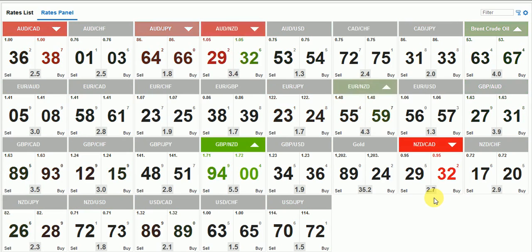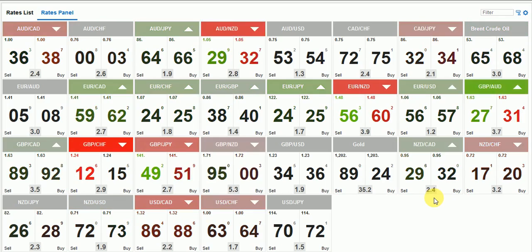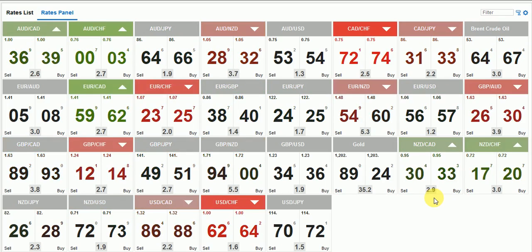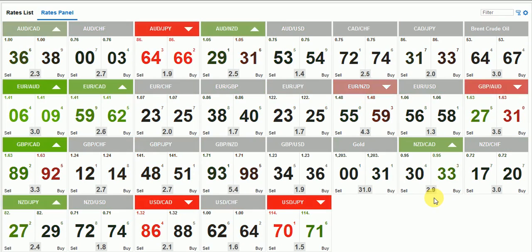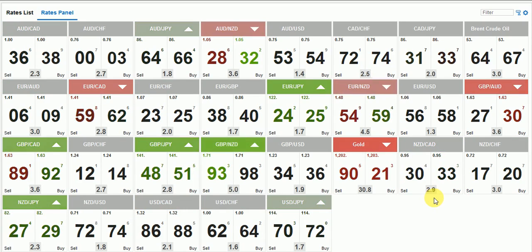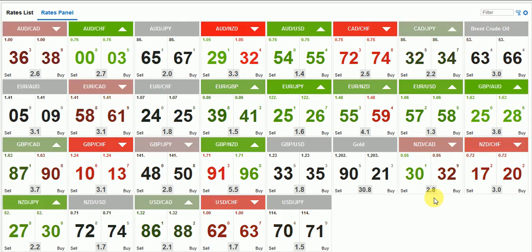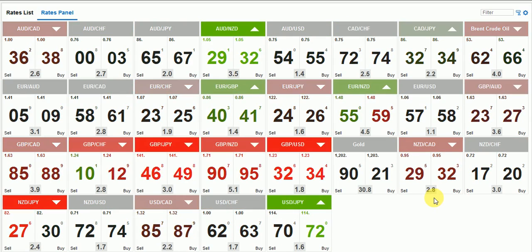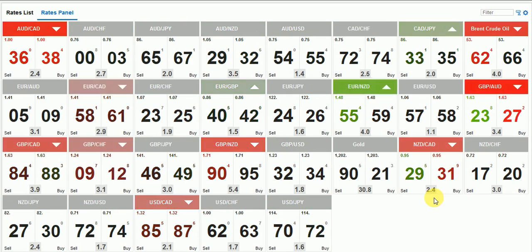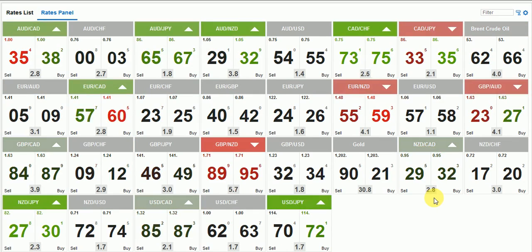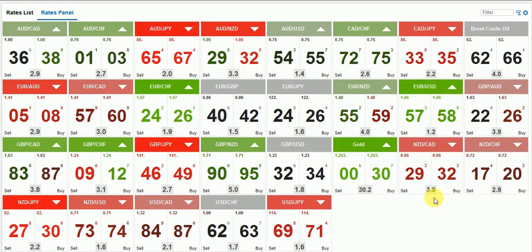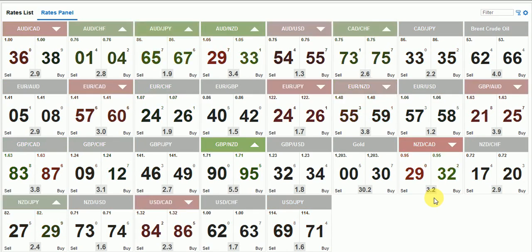So you just need to be aware when you're entering a trade that you need to account for that spread when entering that trade. So if you're a scalper, for example, and you're looking to get maybe 5 to 10 pips and then exit the market, it's going to cost you whatever the spread is. You need to take that into account when you're entering the trade. Which is why I prefer to trade long term, so the spread doesn't really affect my trade decisions.